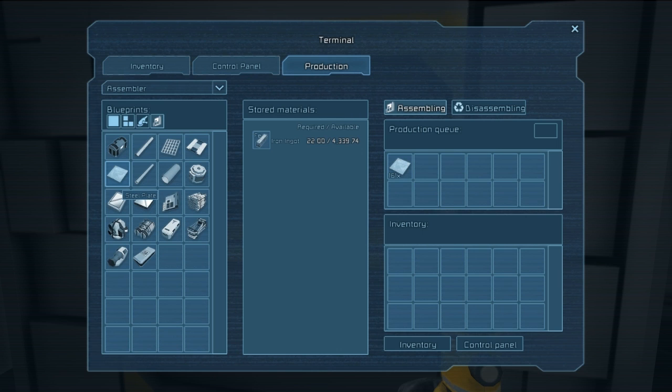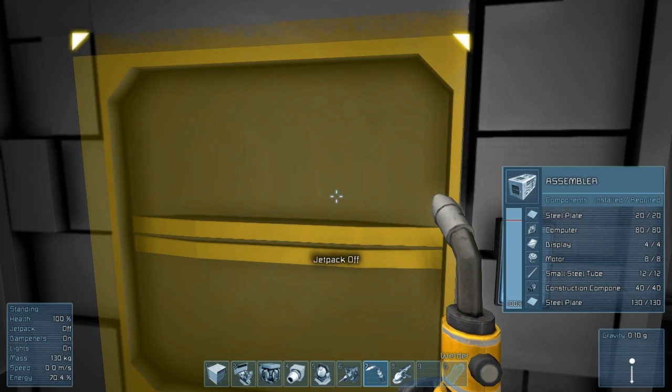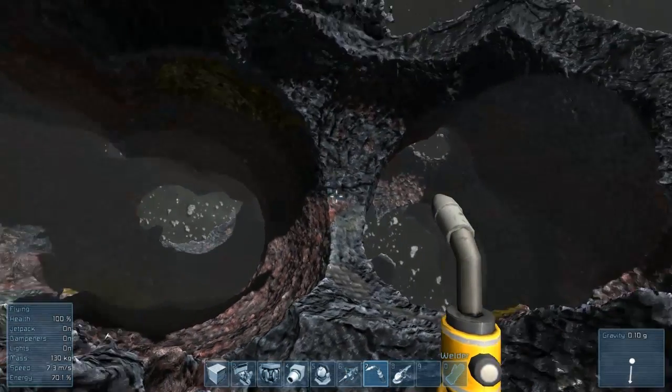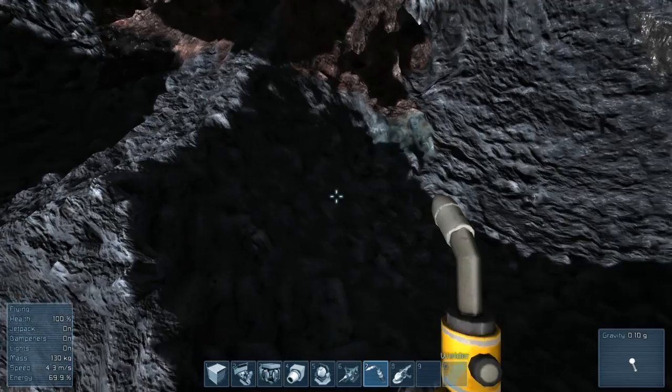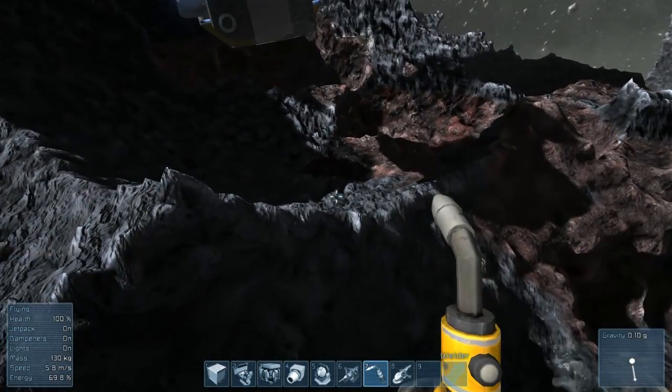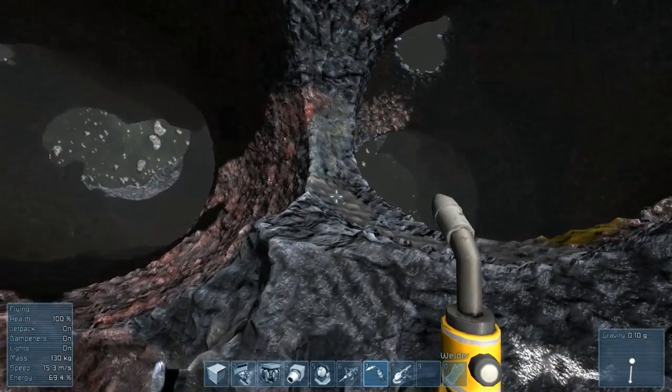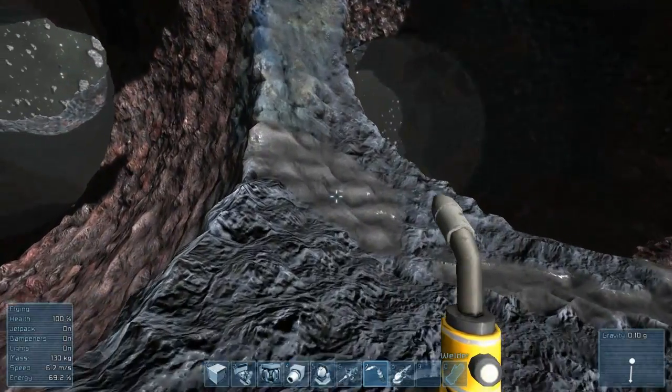Actually, you know what? We'll make a lot of them, because we'll start making a station where we can start mining and exploring this awesome asteroid, which I don't think we've taken a look at. Yeah, we're inside of a pretty awesome asteroid right now. We have uranium down there, iron down there, some gold over there. I'm not sure what this is. I think this is silver or magnesium.